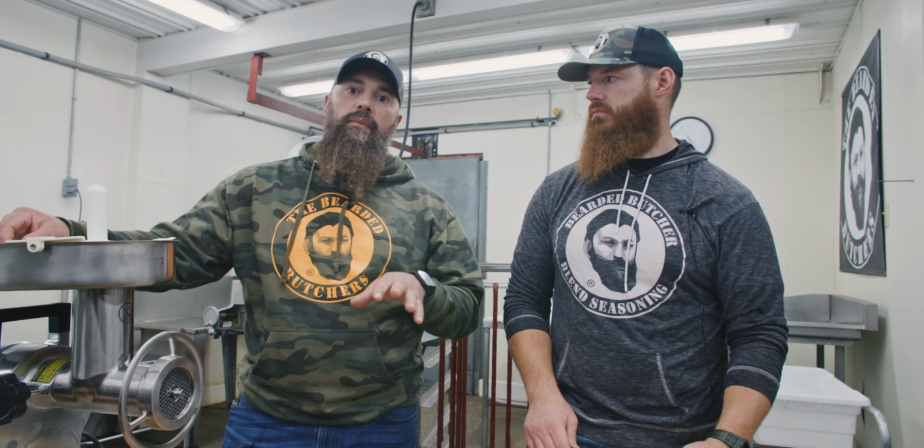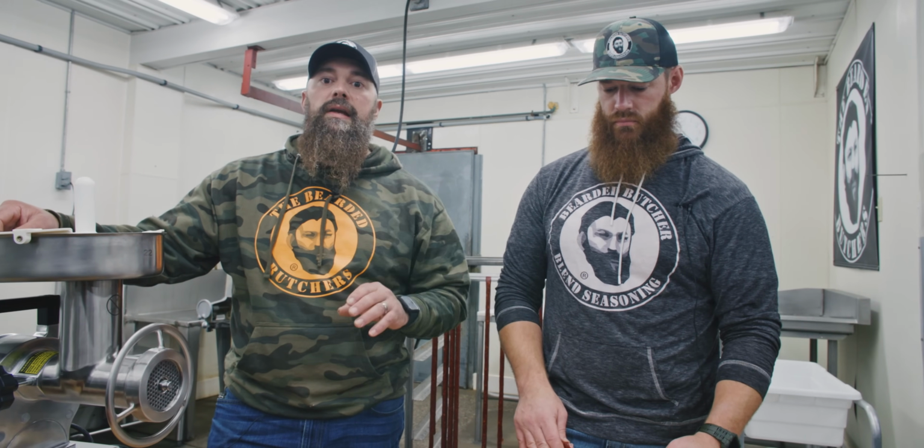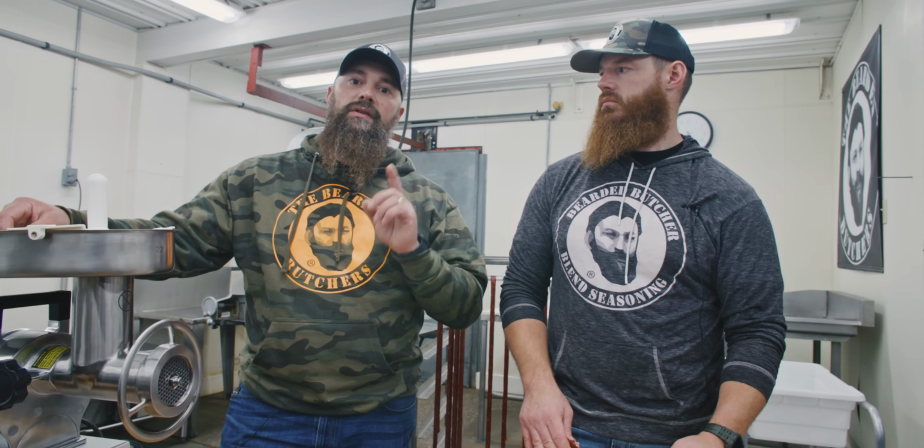There's nothing worse than having product in your freezer that's been in there too long and unfortunately you have to discard it or something like that. Nobody wants to do that. So make something that you know you're going to eat, you know you're going to share, everybody's going to enjoy it. At the end of the day, that's why we do this.